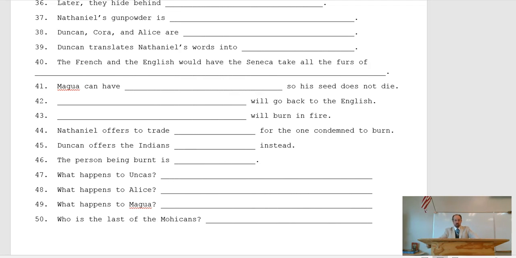And while there's no specific question for it on the worksheet, the final scene of Chingachgook describing how his people are vanishing and the frontier belongs to people like Nathaniel and Cora. And they, in turn, will move west, but eventually even people like them will vanish. Is really a very powerful illustration of an historical theory known as the frontier thesis, proposed in 1893 by Frederick Jackson Turner. Something that we may discuss later on in this or other classes.